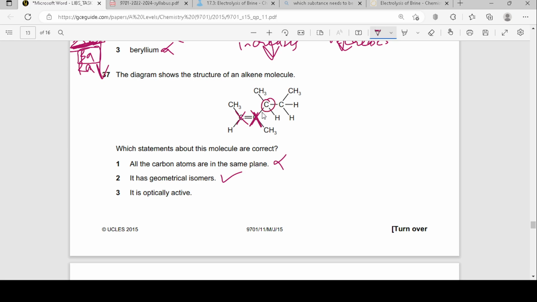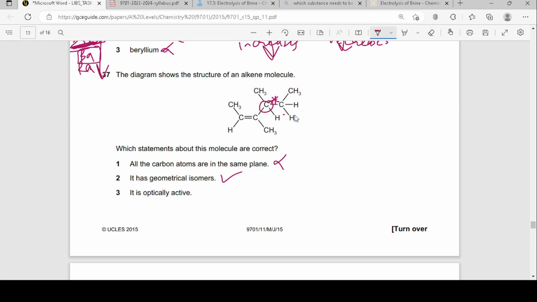But this carbon atom, it has one of the groups this, and this is the other group, this is the other group, and this is the other group, right? All of these four groups that it's attached to, this H and this thing and this thing and this thing, these are all different groups, right? So I would say that this is a chiral carbon atom, wouldn't you? So basically that is my chiral carbon atom here, this one that I'm going to circle now.